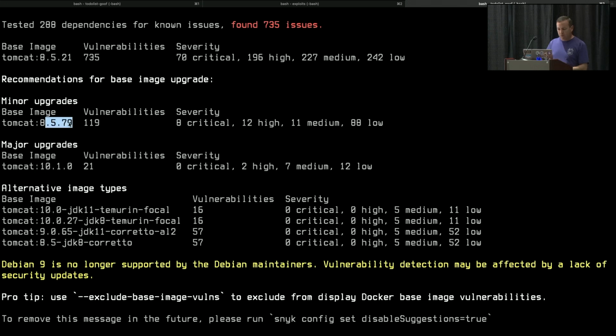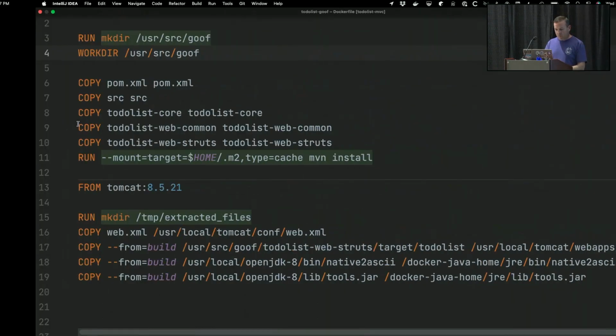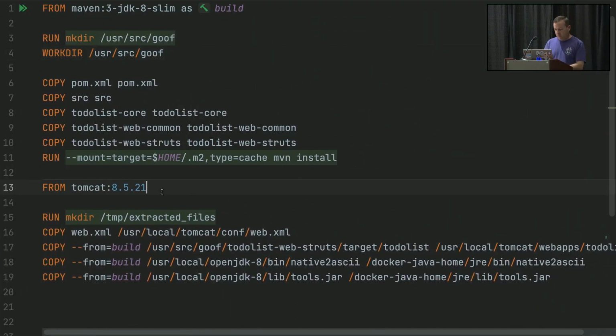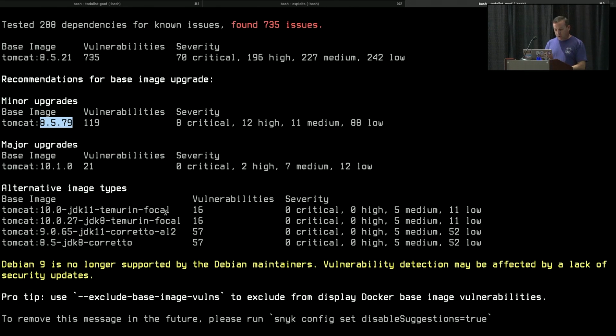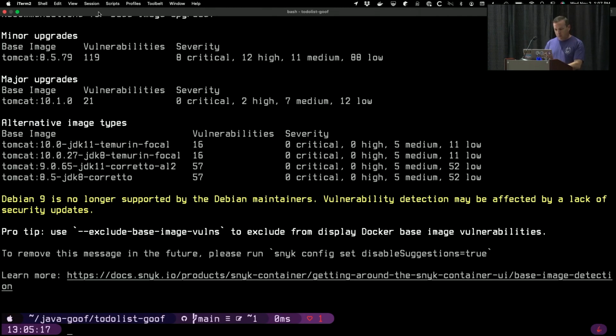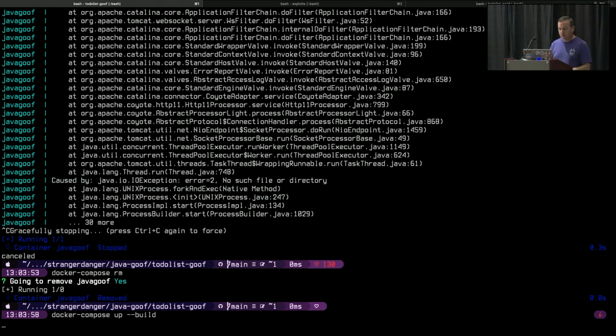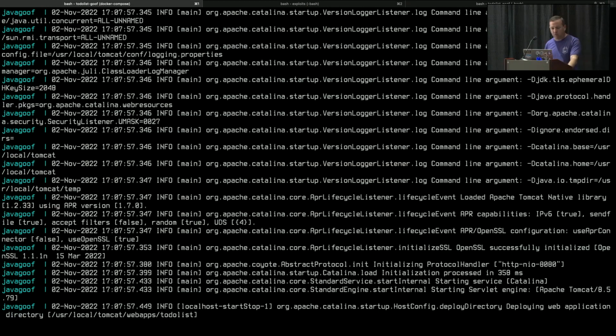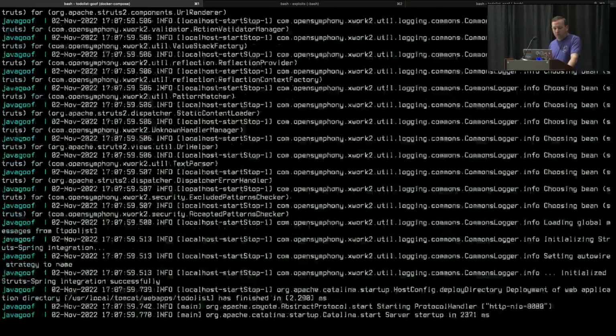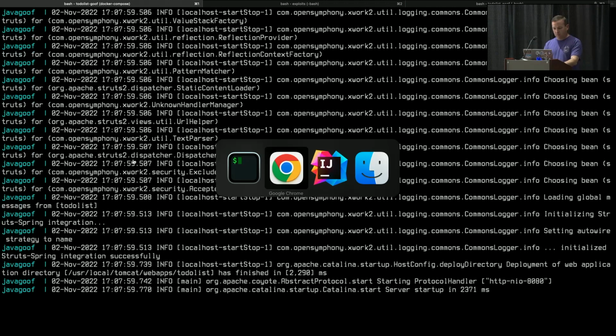We're going to click this, copy this, go back to my editor, and I could just type that 8.5.79, save, and come back to my shell. I'm just going to run docker compose with a build command. That just tells it to do a Docker build before it ships. Should already be cached, should come up pretty fast. Let's make sure this works.